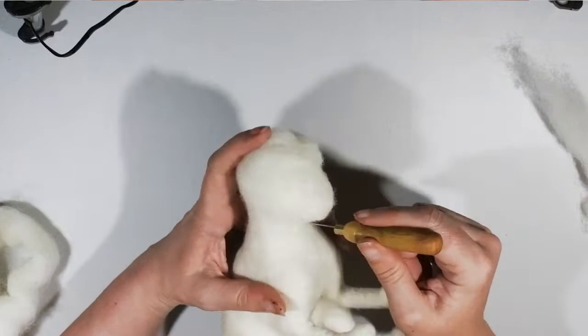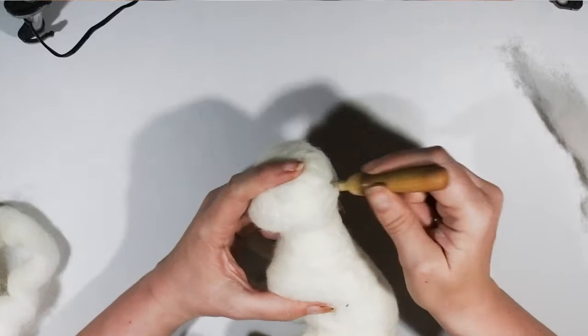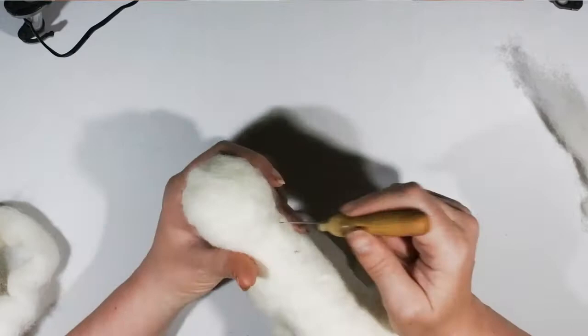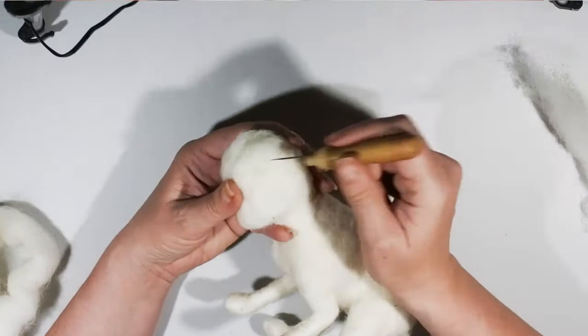As you can see now, I've started, as I said, the shape of the cat with a chin and dent in the middle, and I'm just trying to make the chin look a little more pointed shape, more cat-like, always just thinking of what the final shape I want it to be. Although still at this stage, I'm not really entirely sure the breed of cat I'm going to make. I just have cat in my head, anything that looks feline enough when I'm felting it, trying to make sure that everything's nice and smooth.